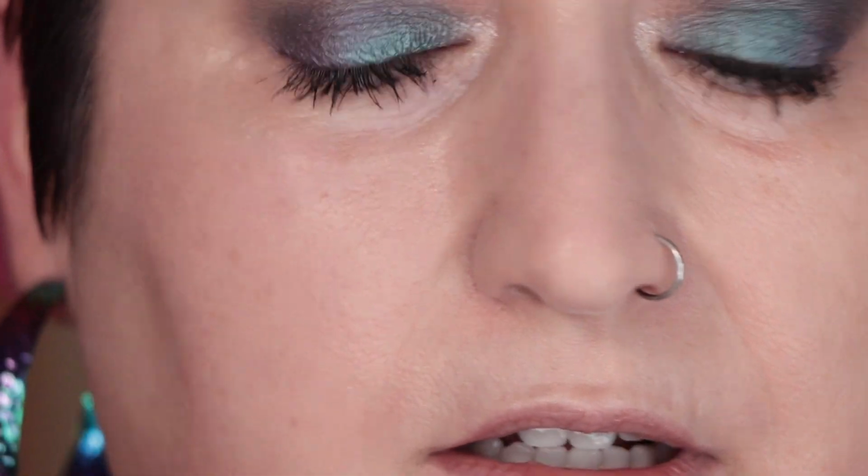Before I put anything else on my face, I want to zoom you in so you can see what we got going on here. I'm going all the way, guys. So this is the textured side of my face. Normally, you can see a ton of pores right along my two smile lines, and this is where all my texture lives, all the sun damage texture. Look how smooth it is. I'm trying not to talk, so I'll try not to move my mouth so you can see. Look at how smooth. I mean, come on.